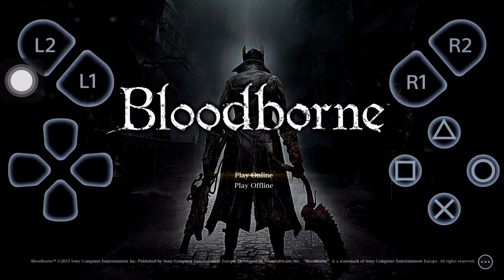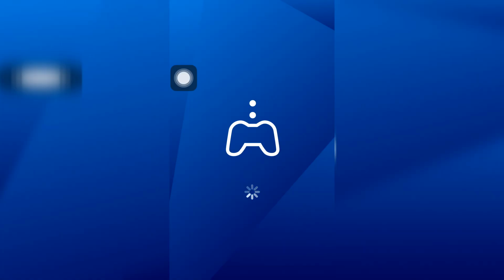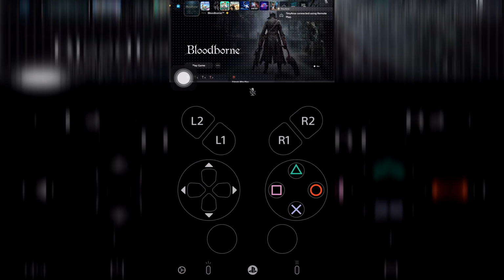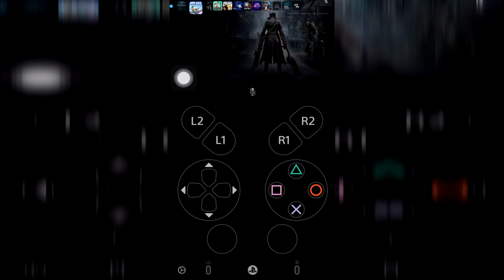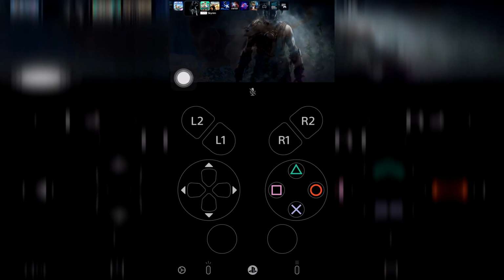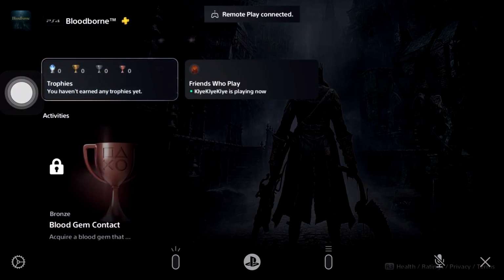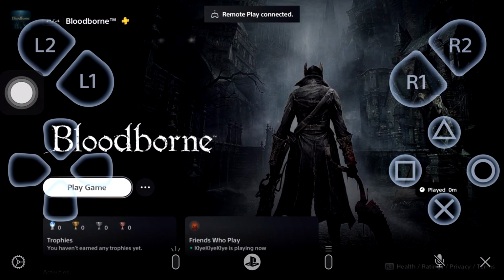Now I might need to explain what remote play actually is. Remote play is a feature on the PlayStation consoles that allows you to connect your phone or your tablet to your console so you can play games even if you're not in the same location. The application itself also gives you an on-screen controller, which allows you to play using the touchscreen controls. You could also just connect a controller to the device and then use it as a sort of small screen.